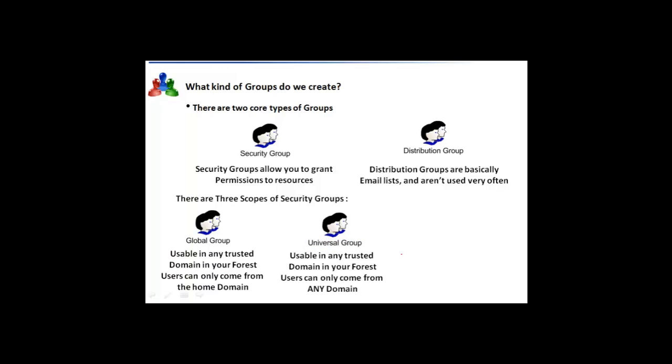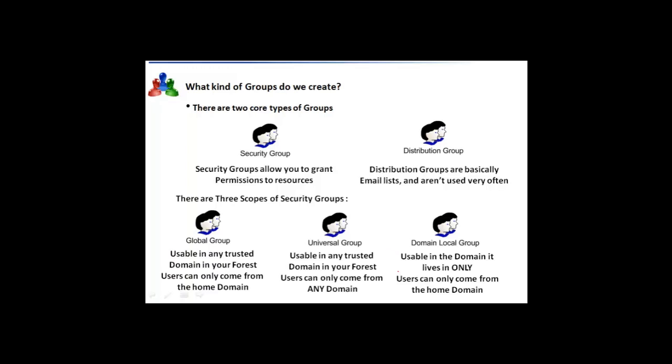Universal group is basically what we need if we have more than one domain. And then there's the domain local group, which is usable only in the domain it lives in. Users can only come from the home domain. It's not the same as the local group domain, but it is kind of similar, but it's not.